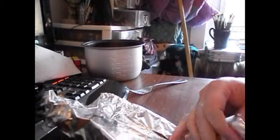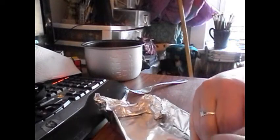Now, it doesn't have to be perfect. Keep in mind, you're only really going to be using this once. And the cool thing about tinfoil is that it'll pretty much hold whatever shape you put to it, for the most part. Here we go. Okay. Just shape it up to get the idea of the shape you want.